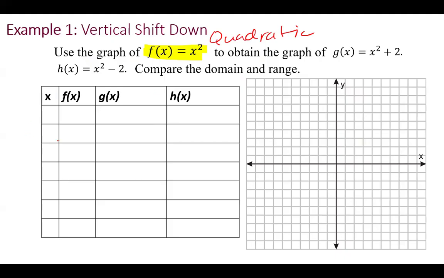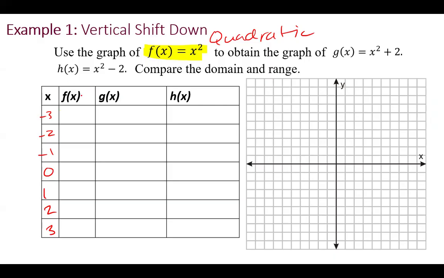We're going to start with the values of our quadratic and plotting the points. All right. You always want to start with the smallest. So we're going to do -3, -2, -1, 0, 1, 2, and 3. I'm starting with my smallest values near 0. Does that make sense? So these are my smallest input values near 0. I'm going to input these values into x squared.